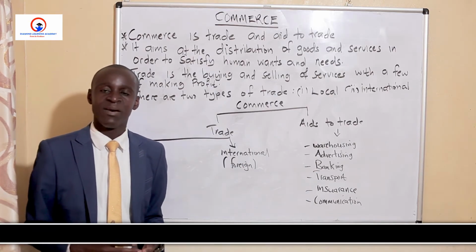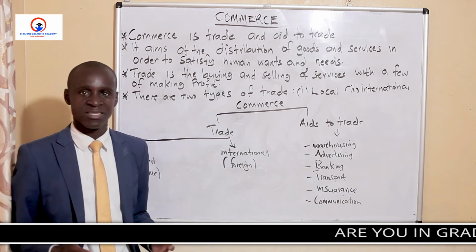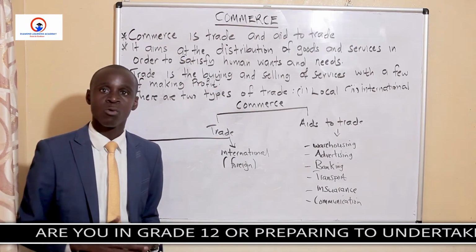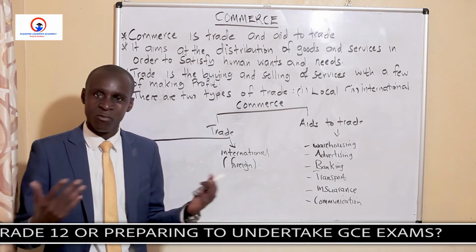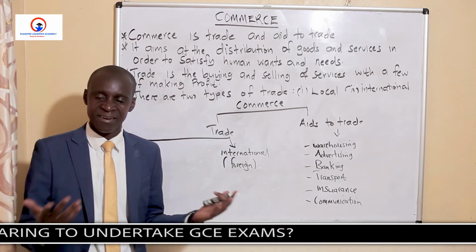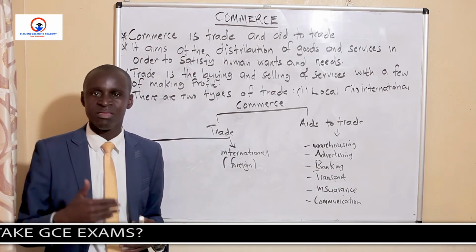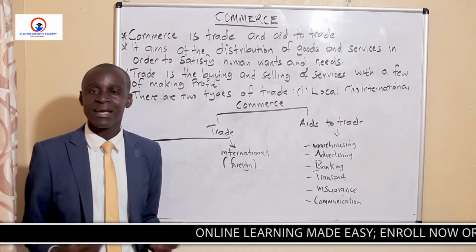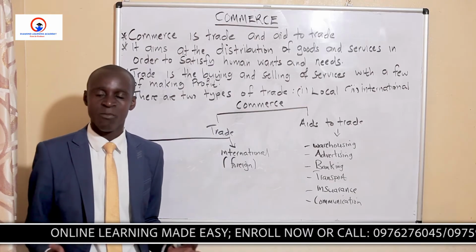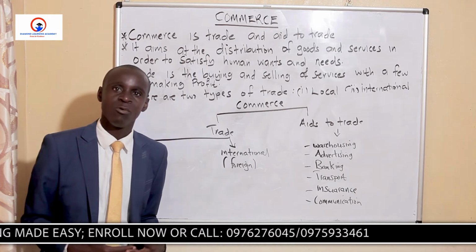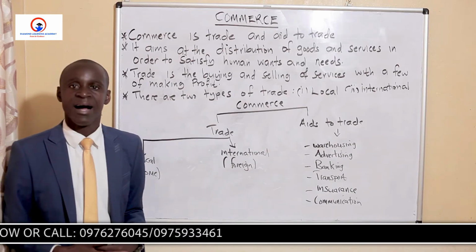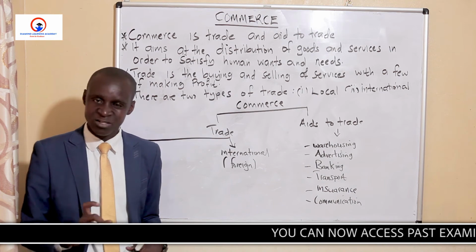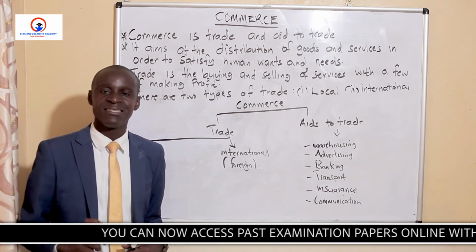So warehousing is simply a place where we stock the goods that we've gotten from our suppliers and from other people that are providing a service to us in terms of goods and services. Okay, so we've gotten those goods in stock. How do we make our customers know that those products are with us? Now the aid to trade component of advertising comes in. It is simply the issue of marketing. People must know that we've got products, goods and services. And so advertising falls into place. It is an aid to trade. It helps business run smoothly.